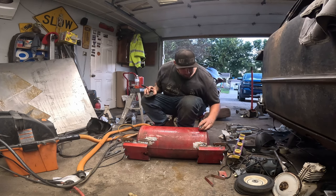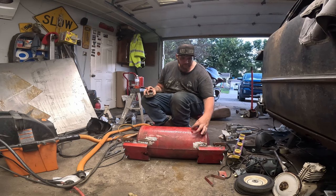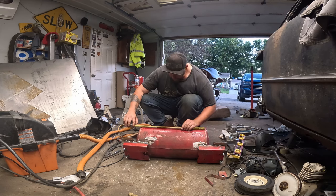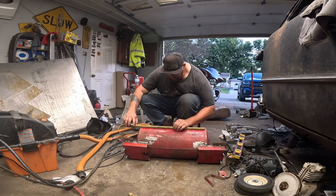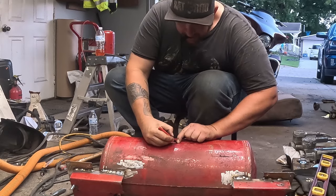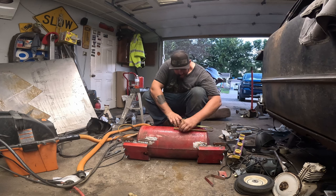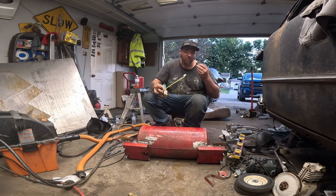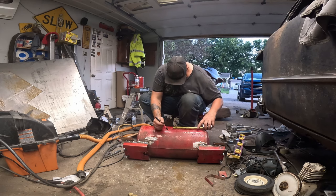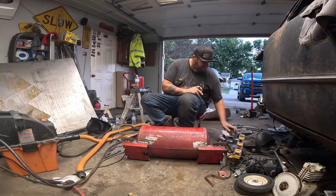So I know I need an inch hole, so we'll do one there, and then two in the center. We'll just kind of evenly space them out. That way if I need to add any, I got room. Simple. 21 and a quarter divided by 2 would be 10 and a half, 5/8. Does that sound right? Well, I'll be. I actually got that right.